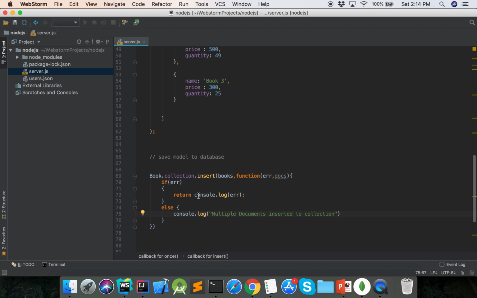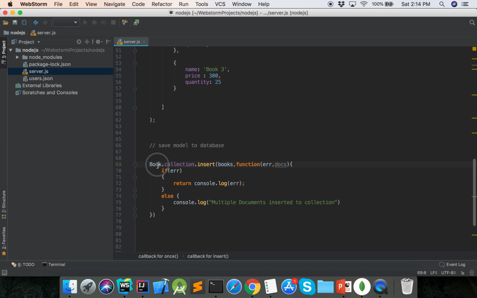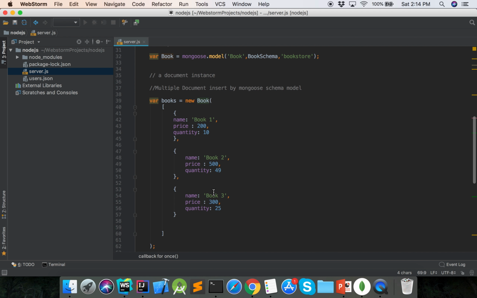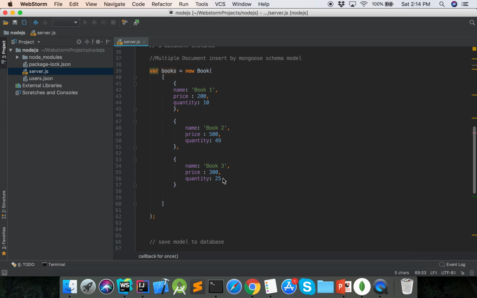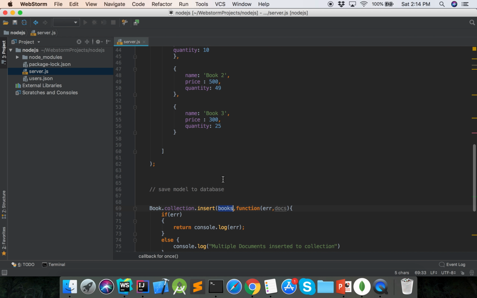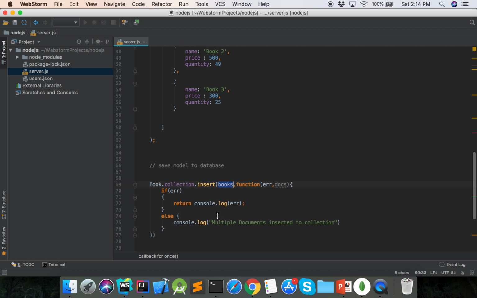If we want to insert multiple documents into the collection by MongoDB, then we can use model.collection. Here Book is our model name, and here is collection.insert, here is the schema document, and then a callback function.